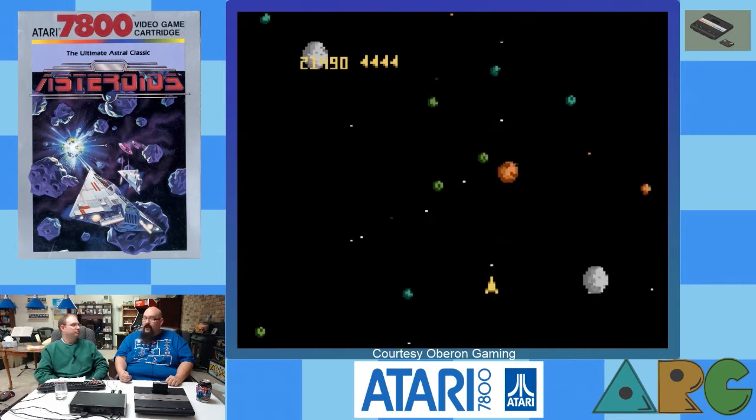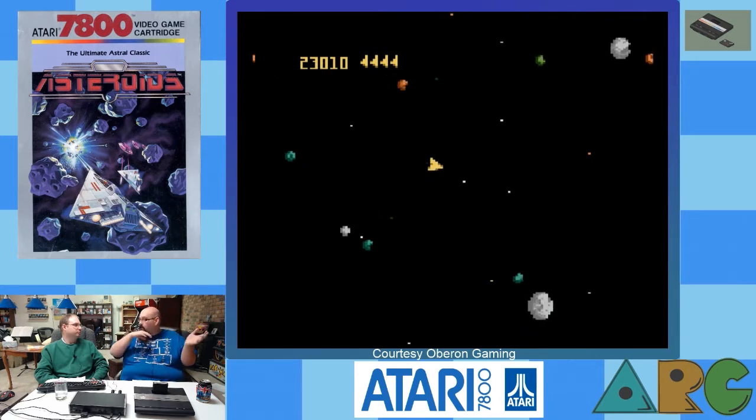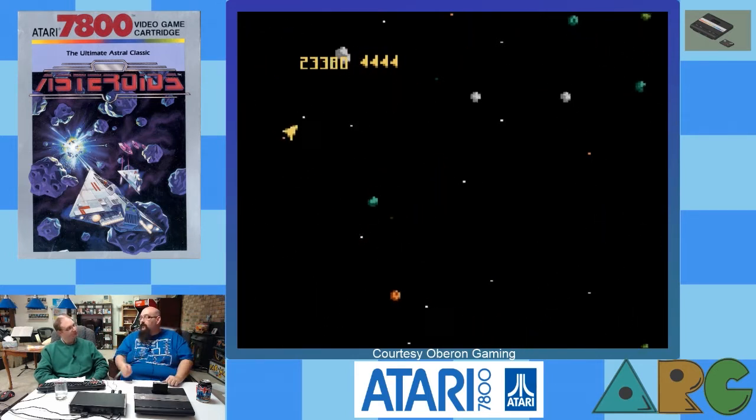The 2600 also had a thing where you could basically flip the ship completely backwards, an immediate 180 degree turn. Those player friendly things are not present in this. I will say if this has a downside, it's the fact that while it has a lot of robust options, it does not have shields. It does not have that flip around function. Which was pretty popular, and so some people are kind of turned off by it simply because those features aren't there. But what are you going to do?